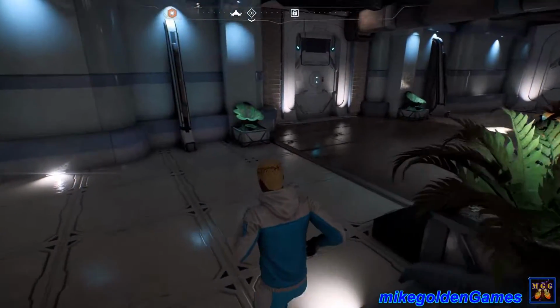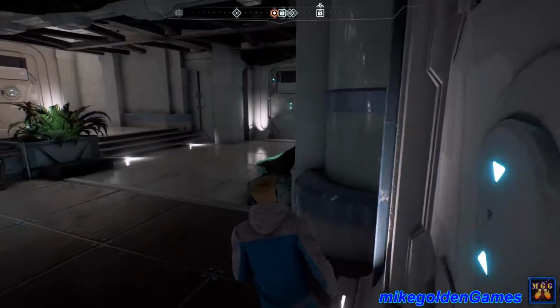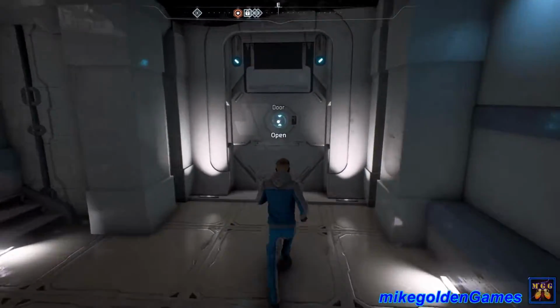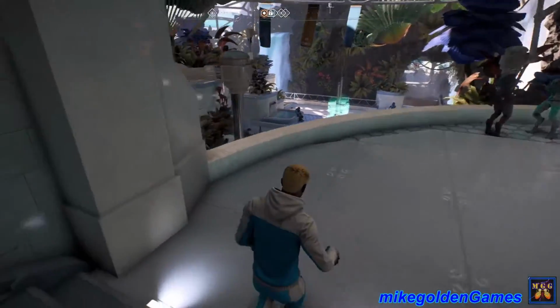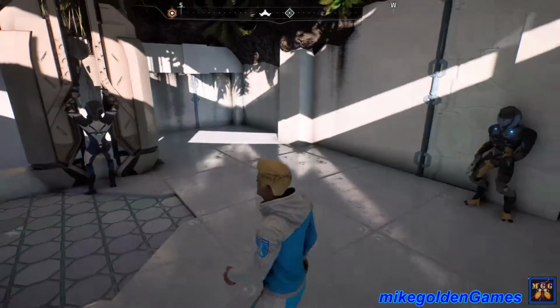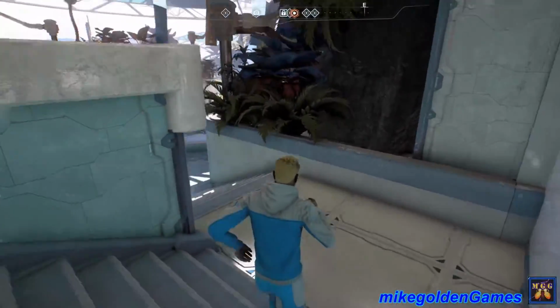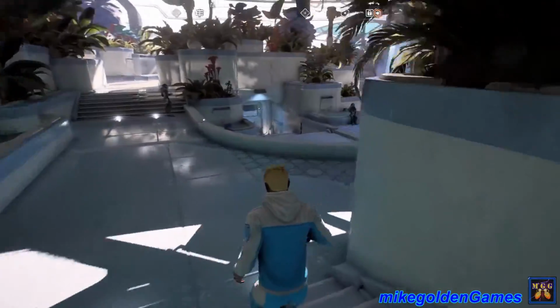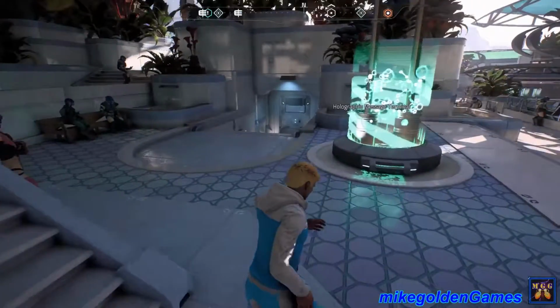Alright, let's see. So we talked to that guy already. There's another door here. Okay, I can't access that one. Can I access this one? Yes. Okay. Alright, so this is taking us to the other side. And I guess we can go down here. There's quite a lot of stuff here, so it might take a while. I'm not sure how long it'll take to fully explore it.